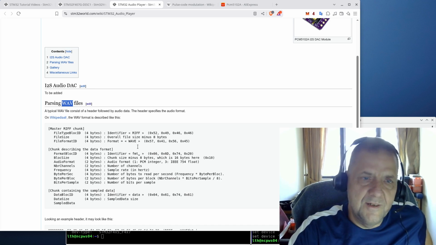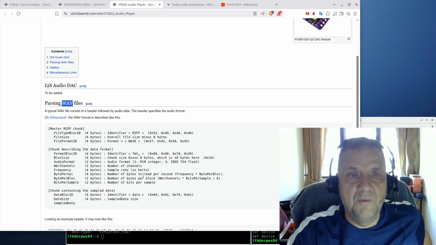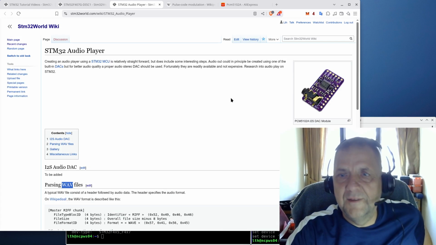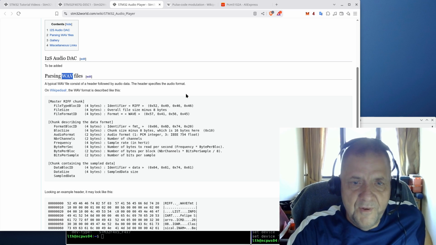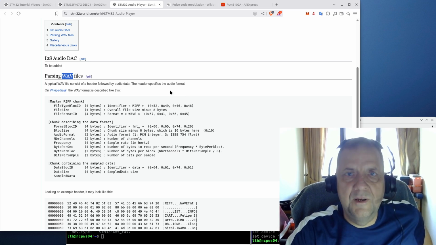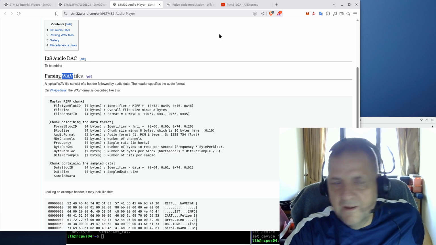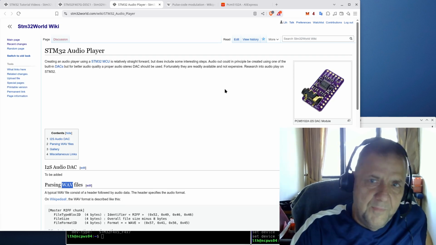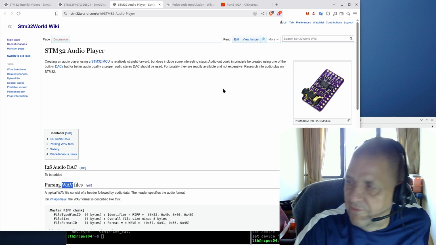So it is basically just take the data from the file and wing them out on the I2S device, and that's it. MP3 is a little more tricky because you need to decode the MP3 files first. So anyway, that is the idea, and this is just an introduction of what is coming up.